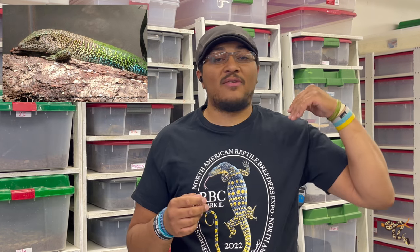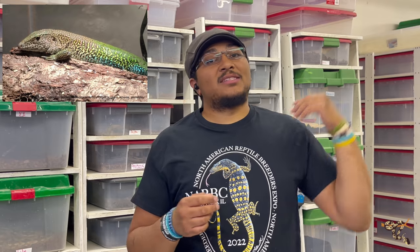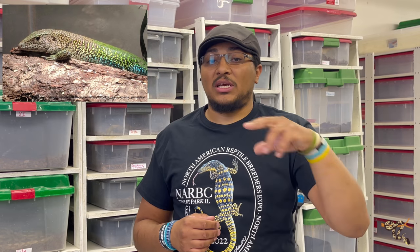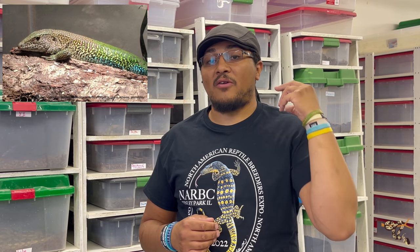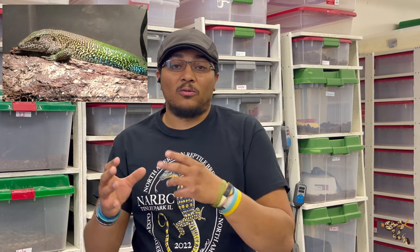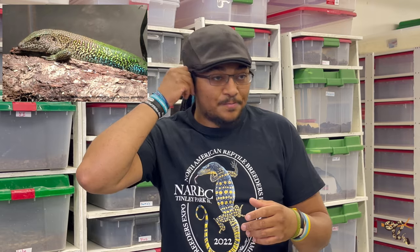If you were to go looking for these guys in the wild, you would find them in a wide variety of habitats. They can be found on plains and savannahs, in the tropical rainforest, under leaf foliage on the ground, in trees and in larger shrubs, and near human habitations. They're very adaptable — similar in that way to the anole, which they look very similar to as well. They are insectivores.